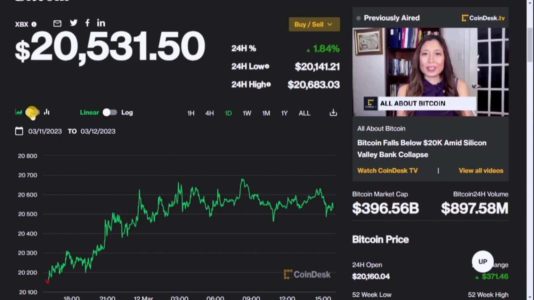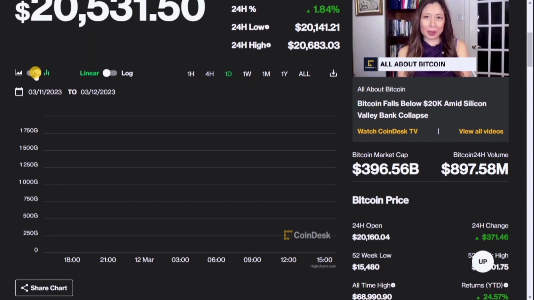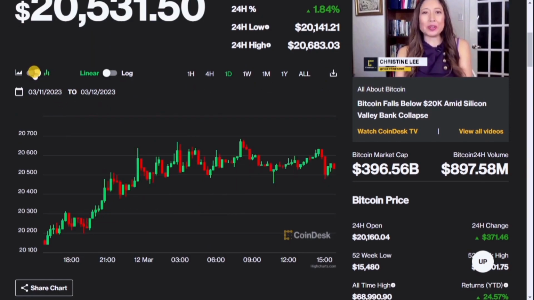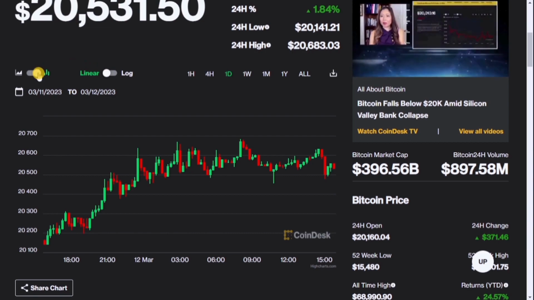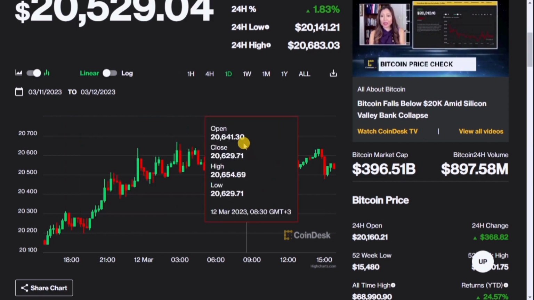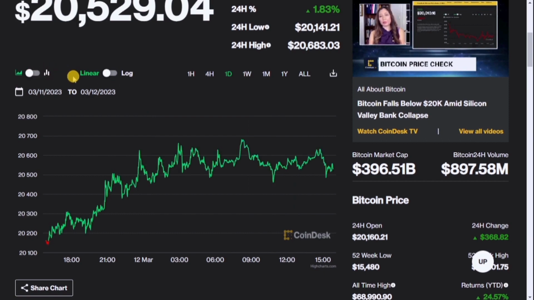Then you have the price chart here. You can change it to a bar chart or even candlesticks, which we have a lot to talk about in the technical analysis. This is the main chart, but we mainly don't check the charts here. We check them on another platform, TradingView, or on exchanges' data charts. But this is for an overview, so the feed overall is the same.